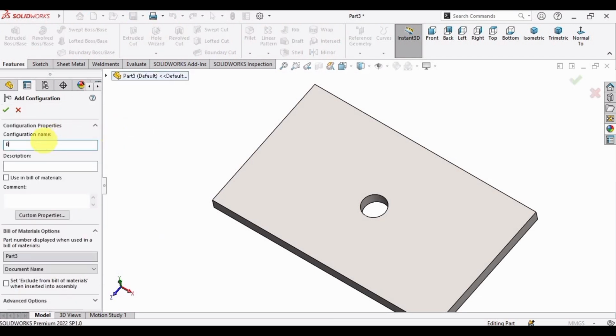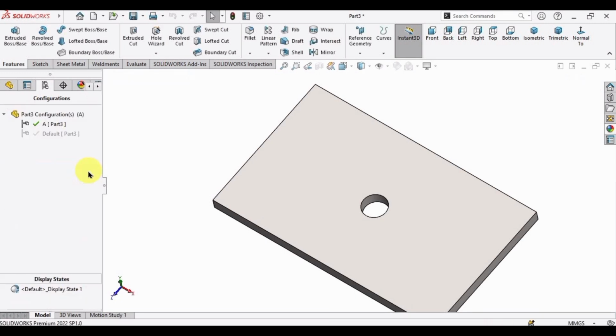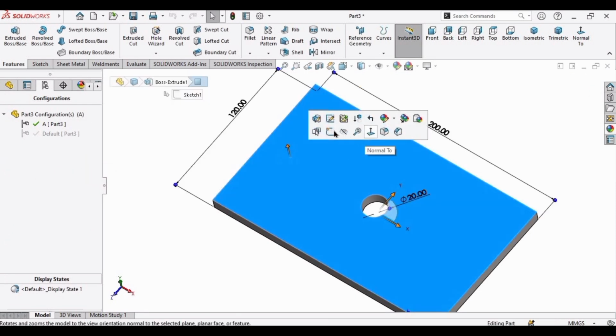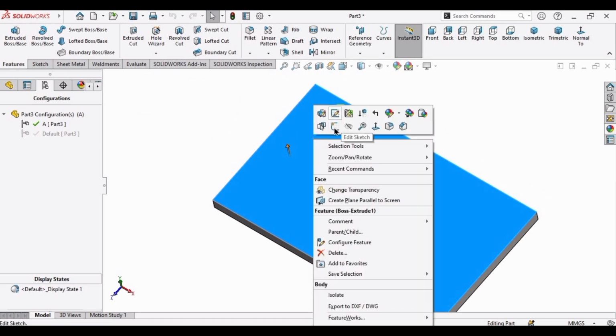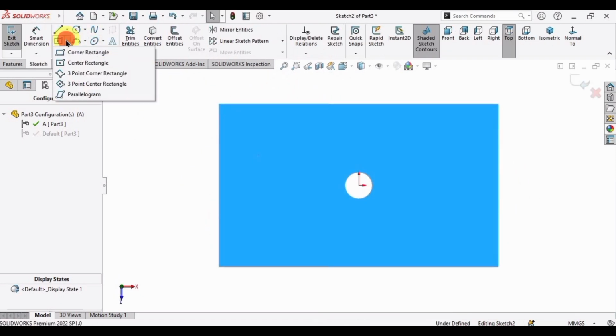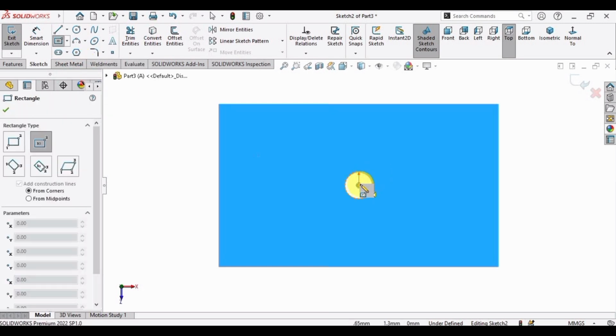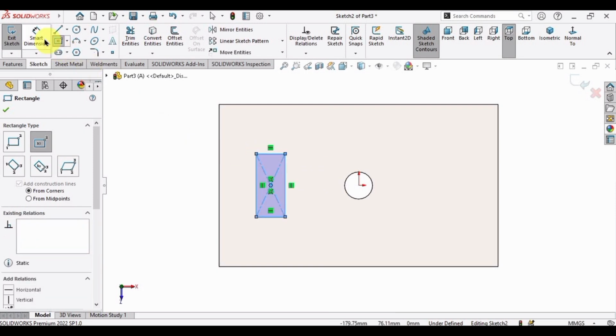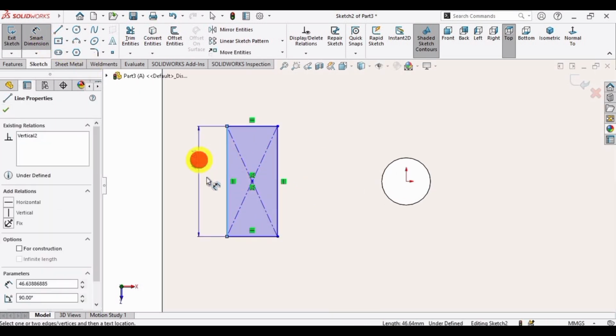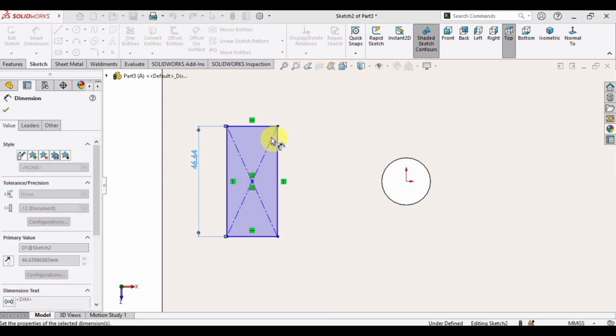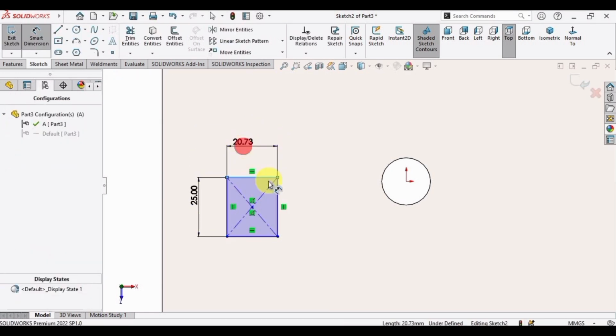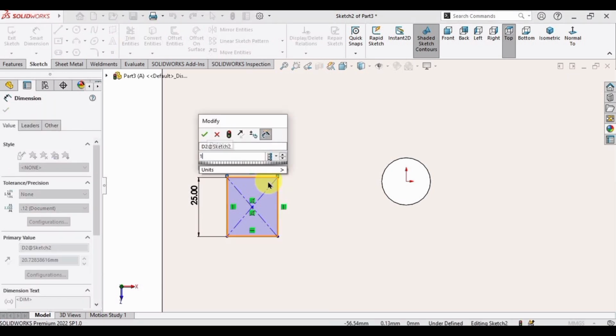and here for the name of the configuration, you can specify any name, A, B, C, and the description of that. As we are going to make a profile on either the left side or right side, we will describe it here and then click OK. So here is our new configuration and we are working on it. Now make a center rectangle on the left side, trace the center, make a rectangle, specify the dimensions. The length of this side is 25 and this is 15.